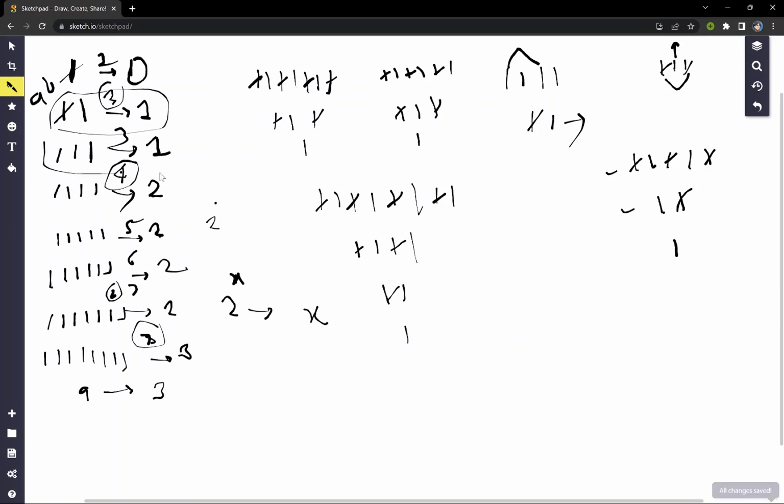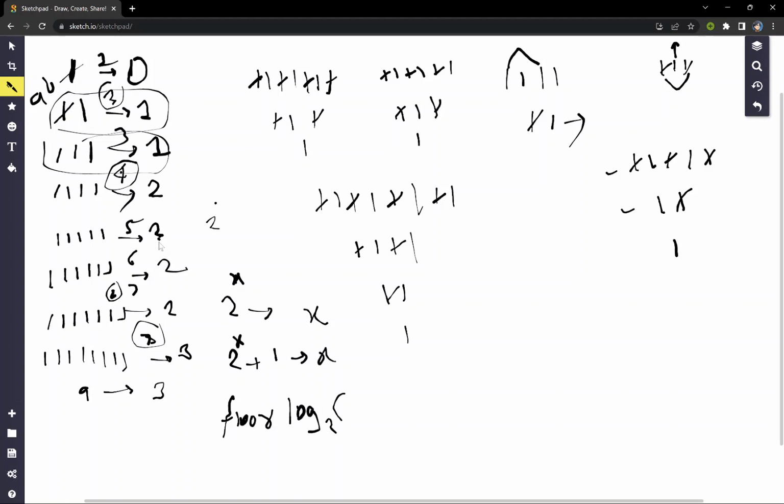And if it is 2 to the power x plus 1, it will also require x number of operations. So for finding the number of operations required for x different characters, it will be just log to the base 2, and we will take the floor.